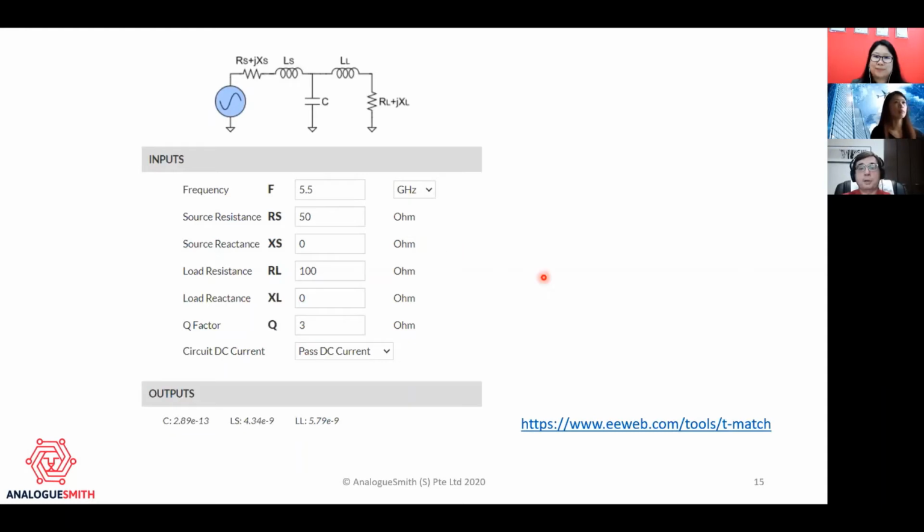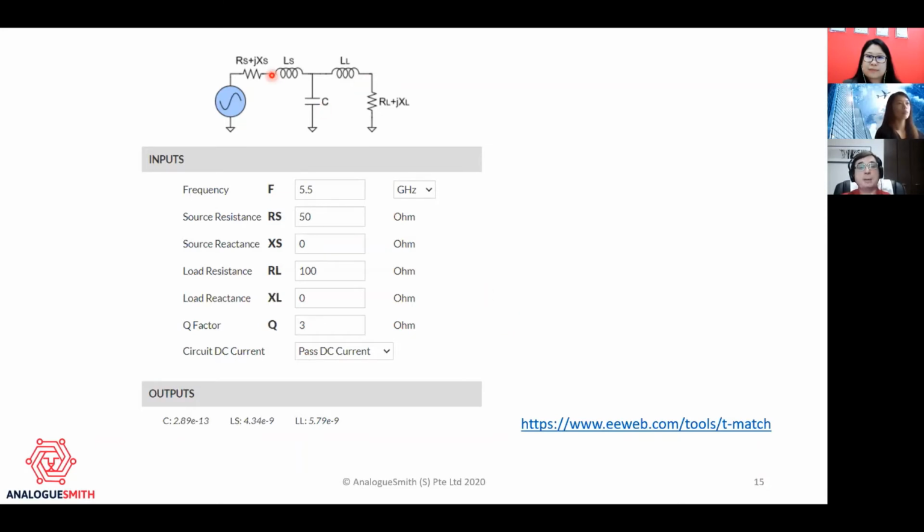Okay, so I've got a little example here to illustrate why you need to know what the frequency of operation is, okay? So in this example, I'm doing a little bit of matching. There's a calculator on the web. Actually, in the course, I will highlight these web calculators. Very important. If you're doing RF work, there's a lot of free stuff available on the web, and this is just one of them. So eeweb.com actually has a lot of calculators, a lot of nice stuff. And you can use that calculator to calculate the matching network you would need.